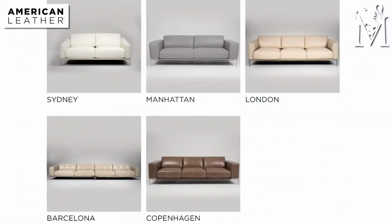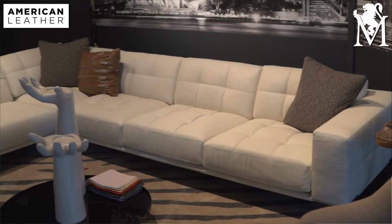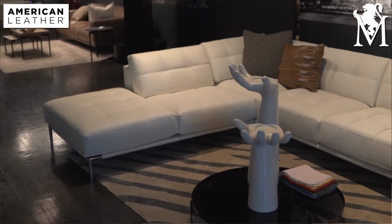And this market, we've got several new collections. Our signature collection in this market is the Metropolis Collection. 5 silhouettes, all built on the same chassis, so giving you an opportunity for your customer to try different styles once they found a sit that they find comfortable. So it's sitting on almost a zero profile frame, tubular frame, using our European interlaced webbing, and then about 8 inches of high density, high resiliency, ultra dense foam, including the use of memory foam.